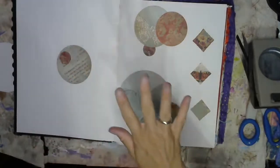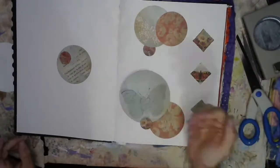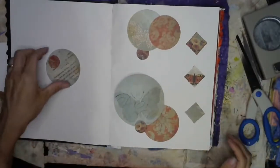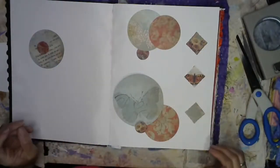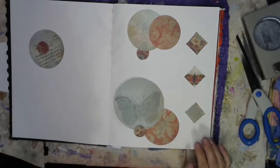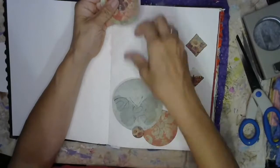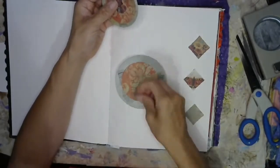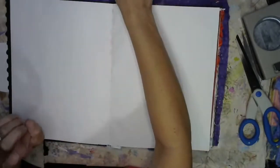I bought that. That was like one of my very first cutters that I bought before I had punches. But that's probably only the second or third time I've tried to use it. All right, I think I'm going with something like this. So let's do a background. Yeah. Let's do a background, and I'm gonna gesso this because I think I'm gonna watercolor.